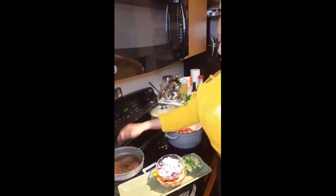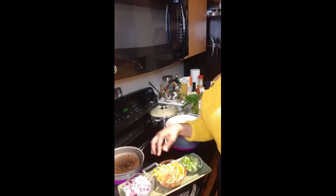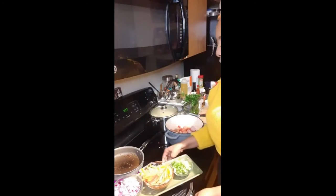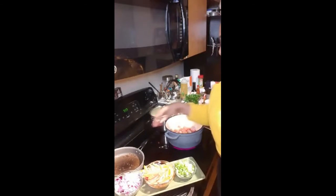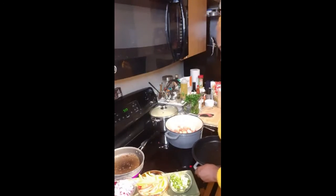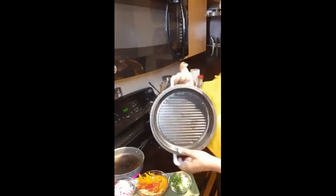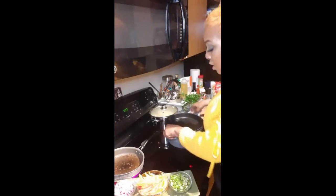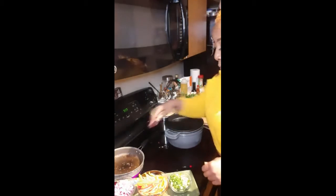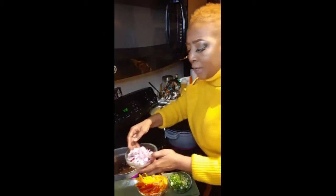All right. So we've got our pan back here. I want to get that nice and hot before I add in my red onion, my julienne peppers, and some scallions. All right, so let that heat up. Be patient. When I tell you I love this pot, it has like a little griddle on one side, and it is heavy duty, honey. We're gonna use that grill later on tonight, so I'm gonna show you how in just a bit. So my pan is heating up, and all I want to do is just saute these vegetables. I'm not trying to brown them.